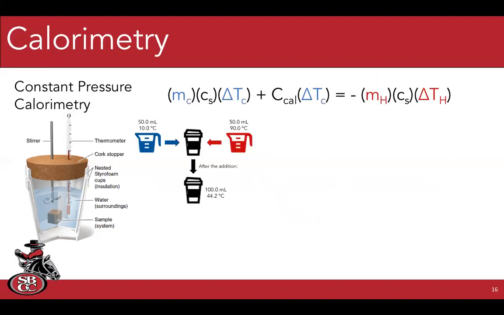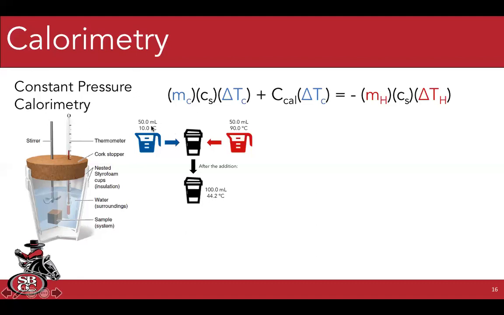So the first thing that we want to do is find the calorimeter constant. For any one of these experiments, we need to know this for our specific cups, and it is different for every different set of cups. How much heat will our cup take up for every change in temperature? We normally do this by just adding cold water and hot water to our calorimeter.